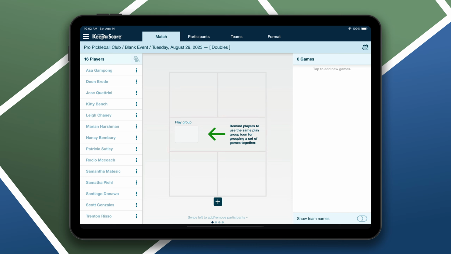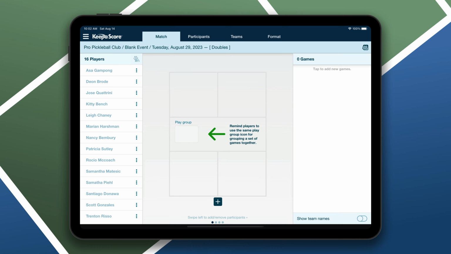But many of the times you're going to be using a fixed format, and the formats that are presented are all based on the total number of players and then the teams that you have specified. So provided all of the settings are set up, for example, if I was to add just one additional player, I might not get the presentation of the formats that I want. So if you know that you're going to have a player swap in or substitute in a particular event, just make sure that initially you set up the event with the number of players that are required in order to satisfy the format that you're wanting to play.